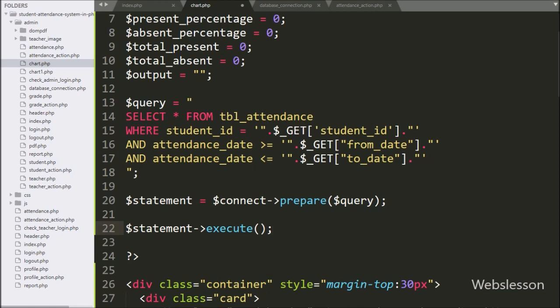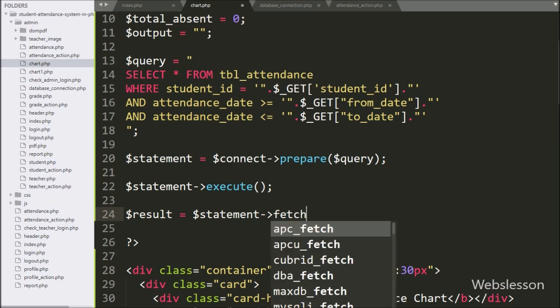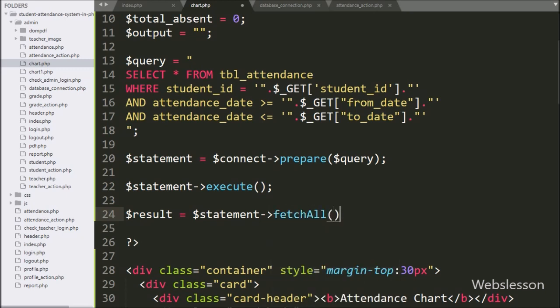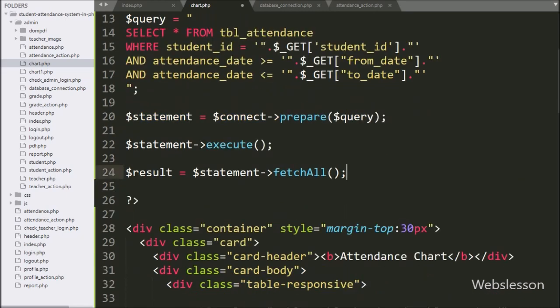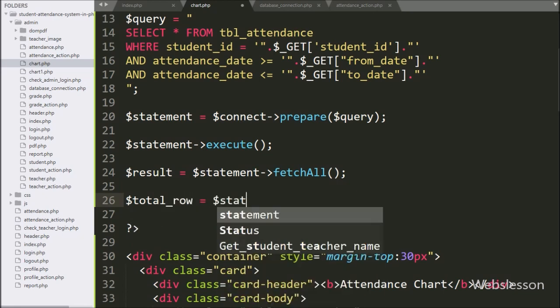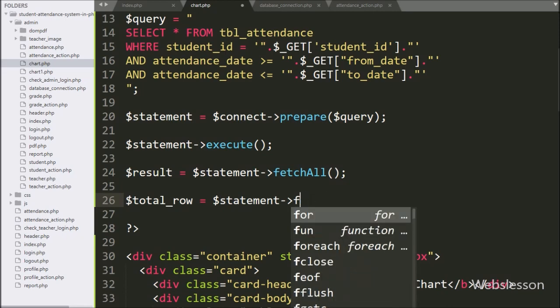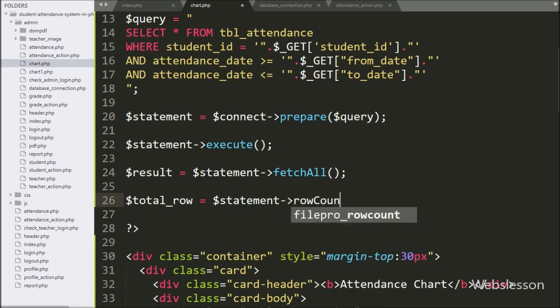Now we have write $result variable is equal to $statement variable with fetch all method. It will return query execution result. For get total records, here we have write $total_row variable is equal to $statement variable with row count method. This method will return total row affected after query execution.